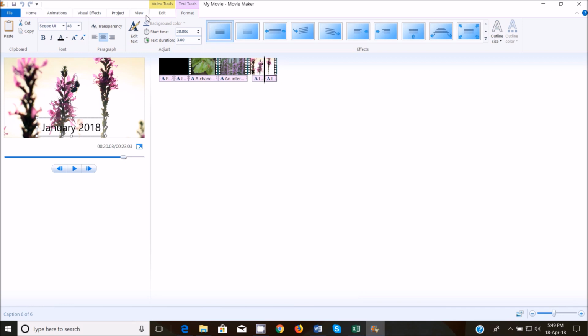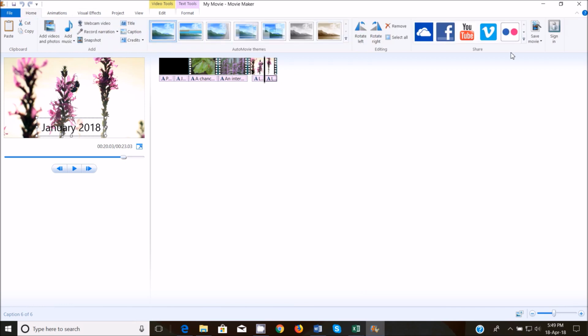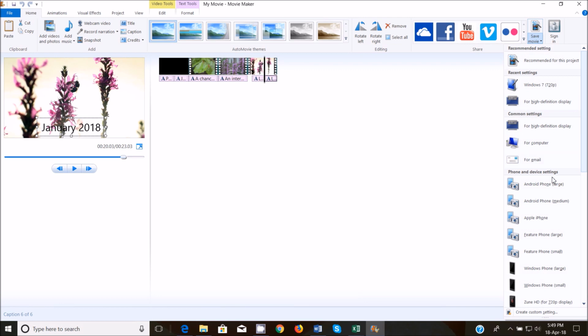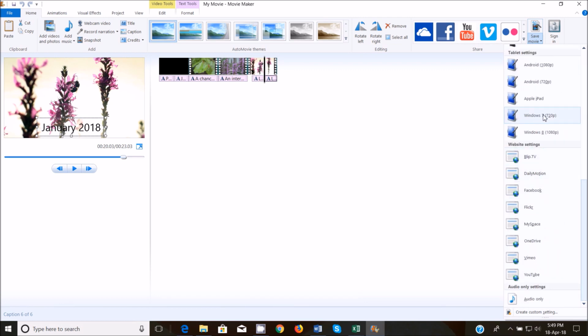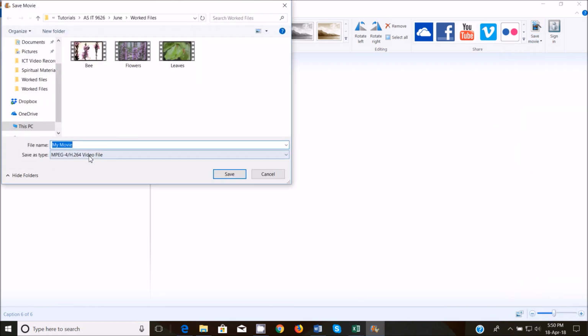Go to save movie and look for one with the dimensions like this one. Okay, so this is 1280 by 720 pixels. So this is fine.